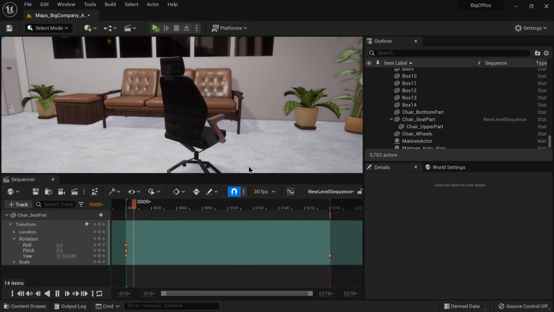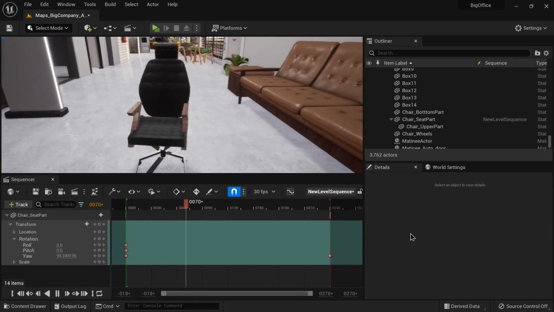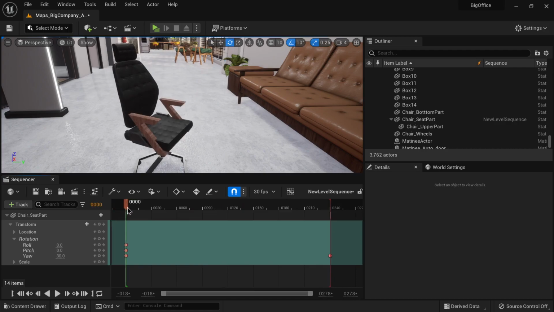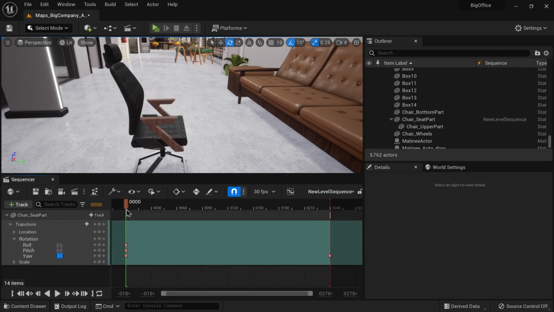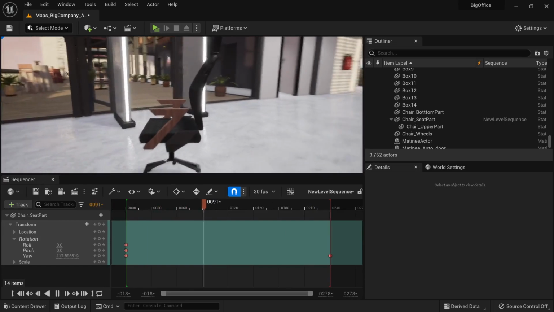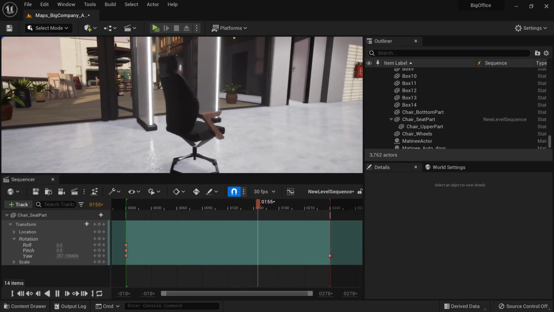You will notice that it is just jumping from this value to this value, because at the start, the current value of the yaw is 30. So we can also change that. So at the start, we can change the yaw position to 0. Press enter, it will automatically record. And the ending position is now 360. So now if I just press play, it will be a complete loop. Amazing.